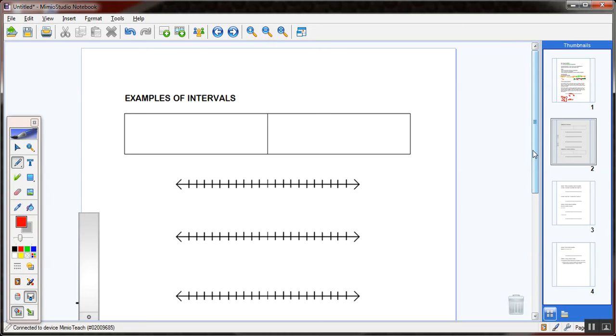Examples of intervals. Okay, an interval is always going to use which word, kids? It's going to use and. It will always use and. Okay, now I'm going to give you some kind of a form for this. Okay, intervals are always written in the following form.